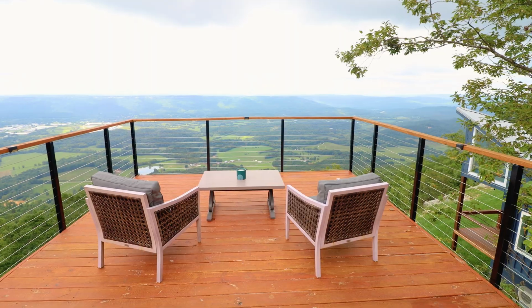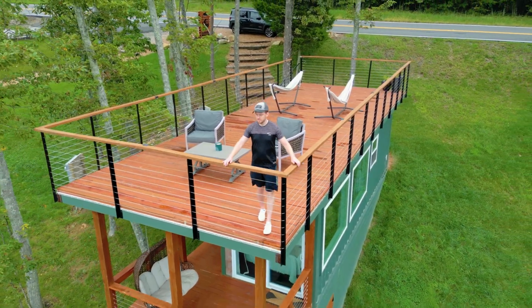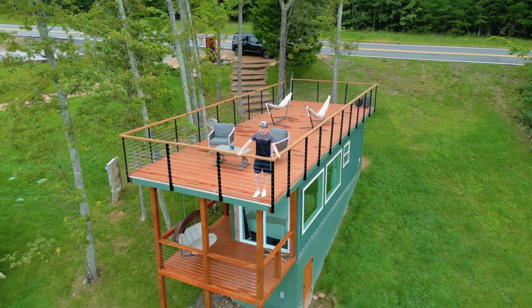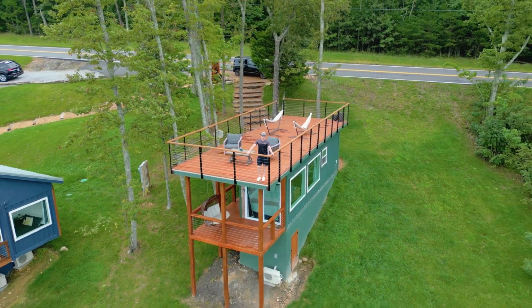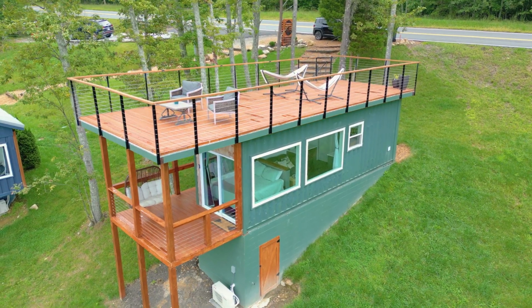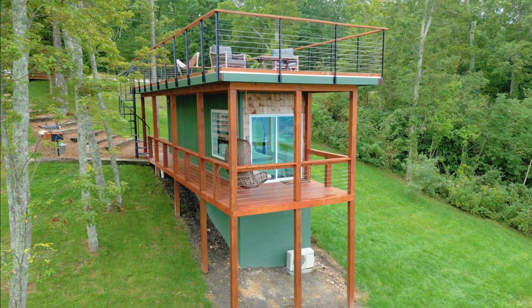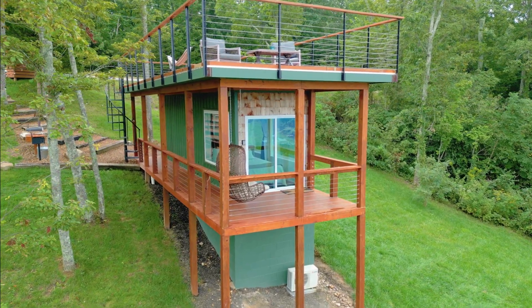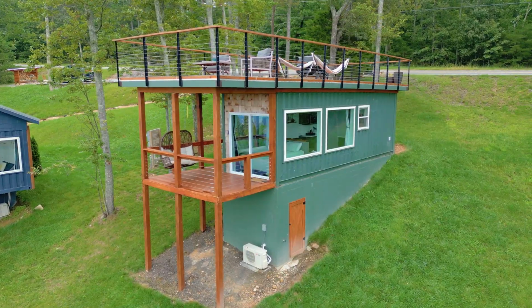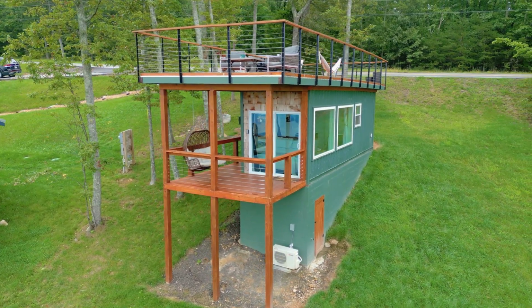It hangs slightly over the front of the home, but I'm now gonna switch our attention to focus more on the actual exterior of the container itself. First off, I love the green paint job on this. Definitely unique because I feel like every other container home I've showcased is either black or occasionally white, but it's propped up on some stilts, and down below you can see that little door which leads to some extra storage space they use for cleaning supplies.